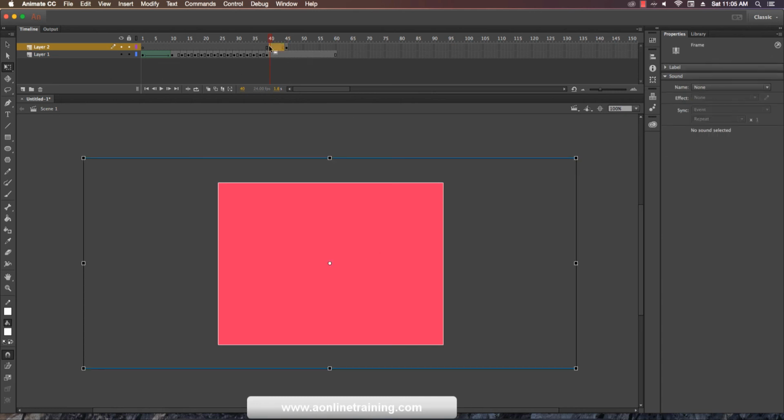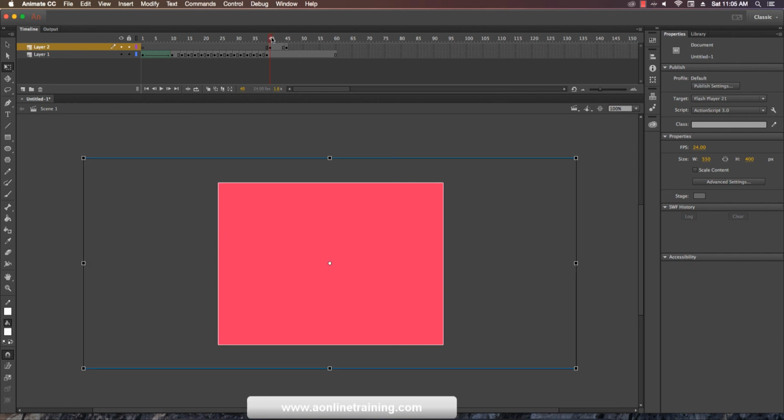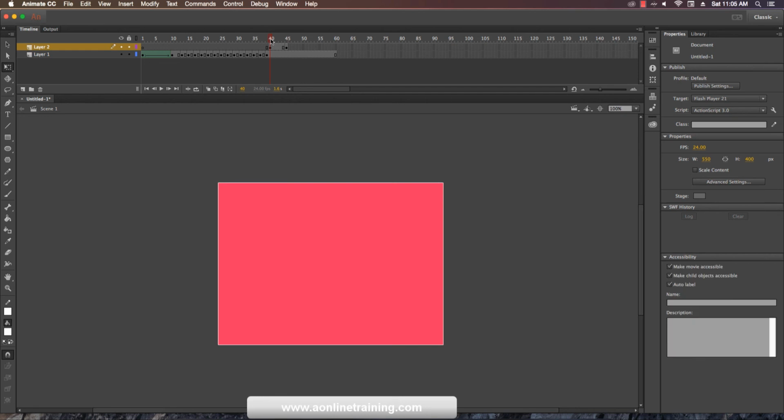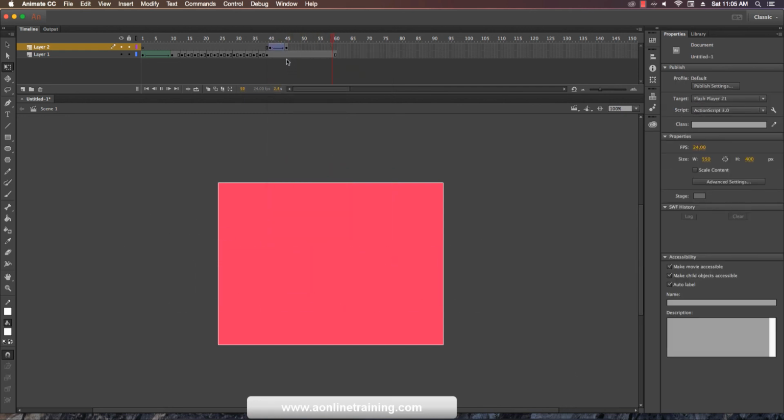If I don't put a tween, as I told, in graphic I can use the classical motion tween. If I want it to be very smooth, see, it comes very fast, there's no smoothness. So if I keep the classical tween, it comes very smooth.